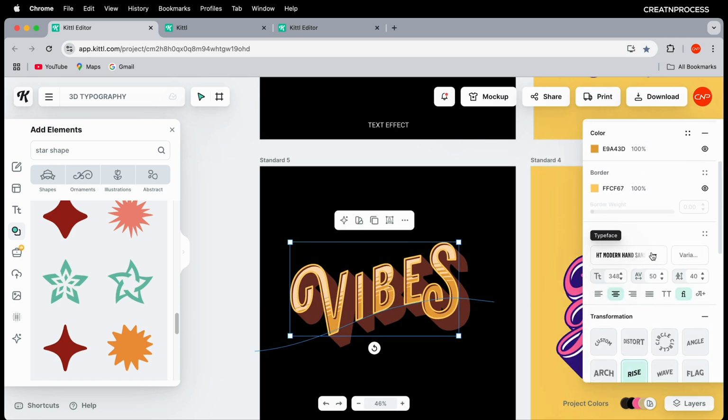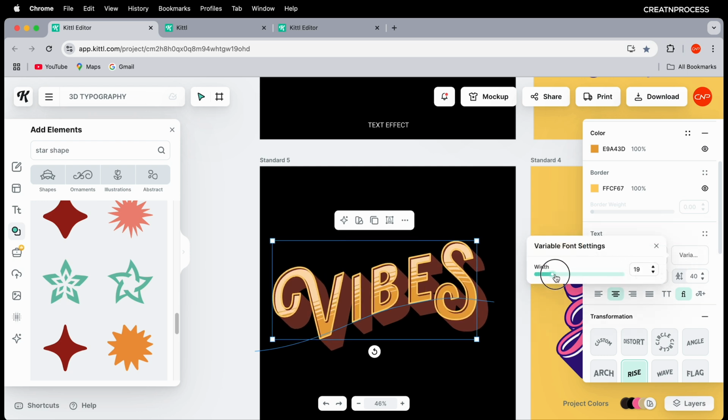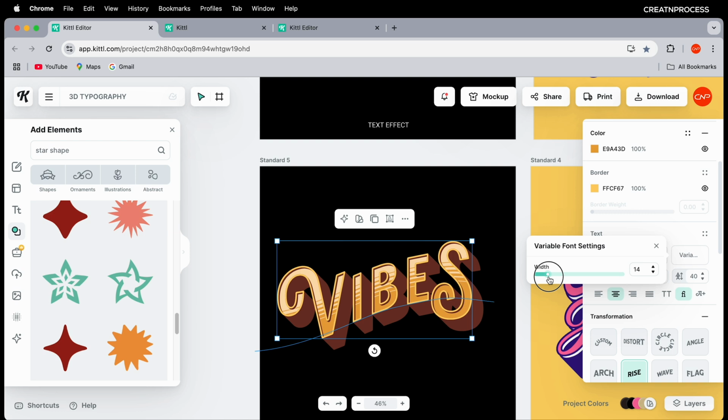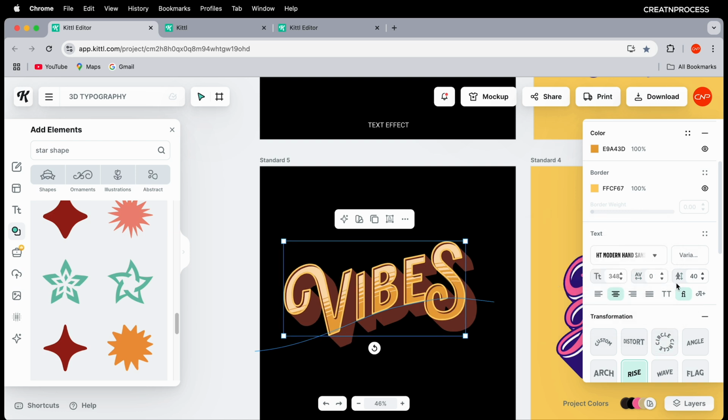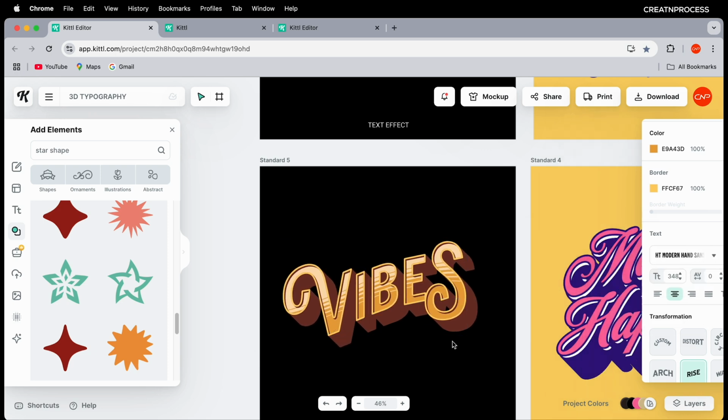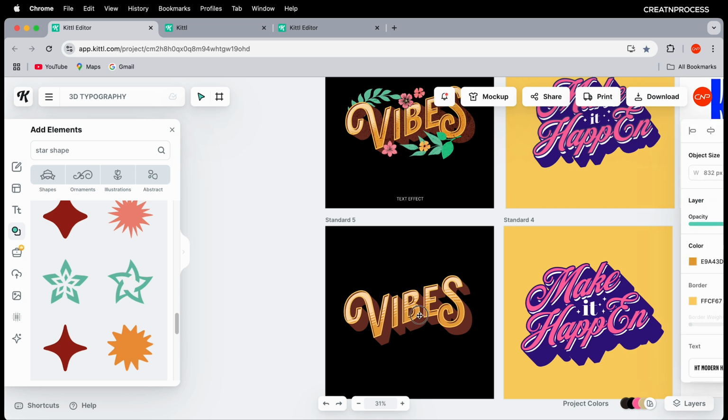Now, if you want to adjust the gaps in between the alphabets in more detail, you can go over here under the model. You can see there's a variable font settings where you can adjust the width of the text. So let's increase the width, and over here I'll just reduce it to 0. Okay, and I'll play around with the width value. So go over here and just to increase the gap, I'll just use the width value, and this will expand the text just like this, and it is giving that nice vibe.